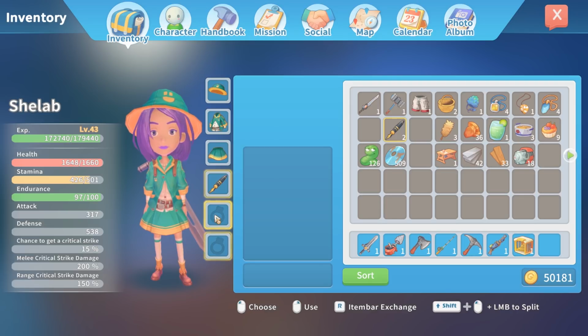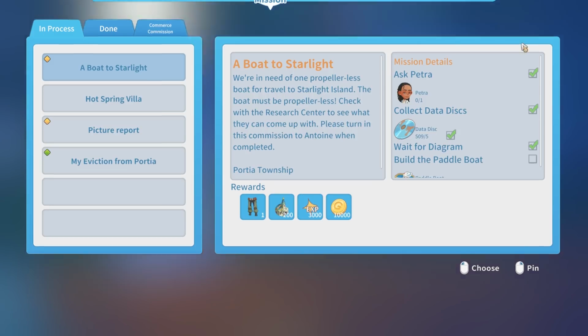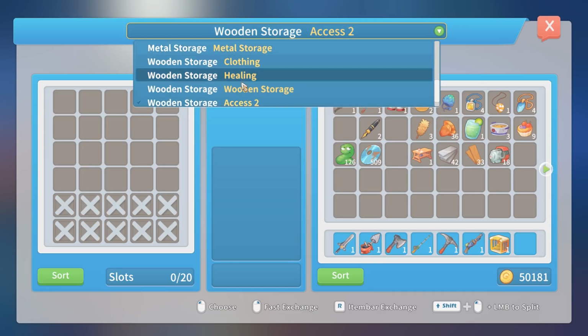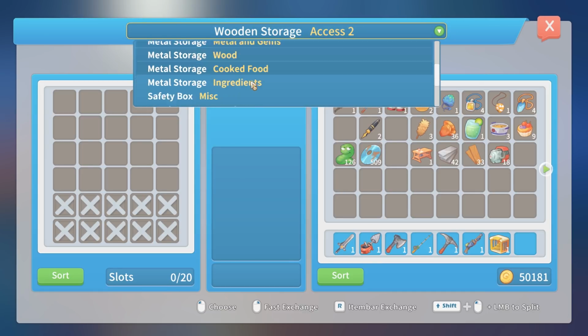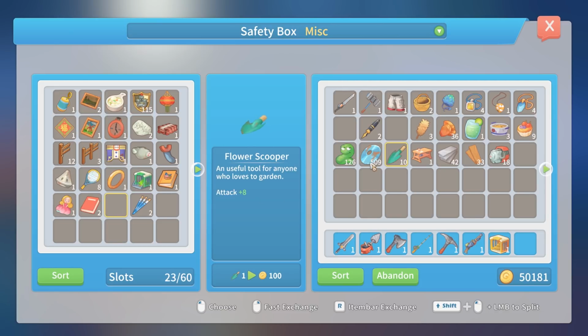Right! We are only allowed to put one of each type of accessory in now. That's why it changed. Right. Okay. Let's go and grab a trowel or something like that. All my accessories are in miscellaneous at the moment. So to have plus 8 attack and plus 4 max stamina. And then we'll have to work on getting some other relics.